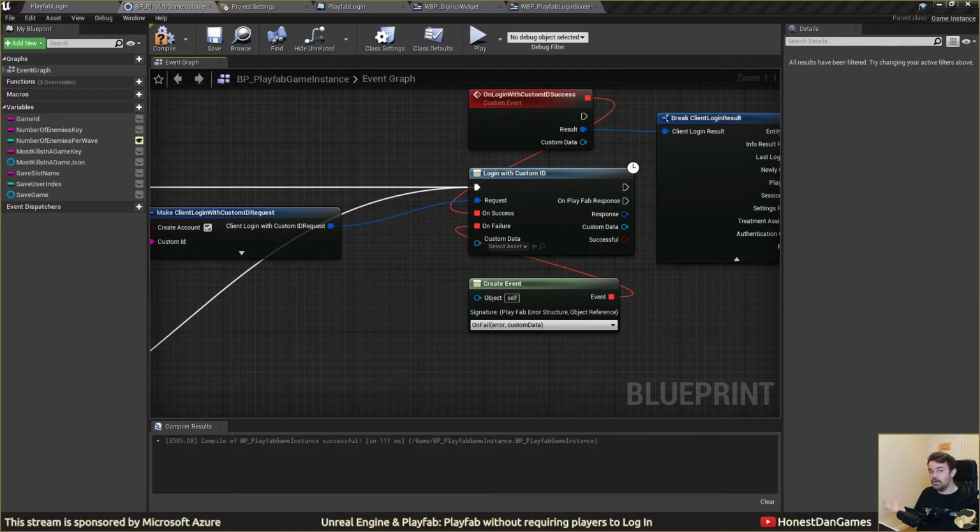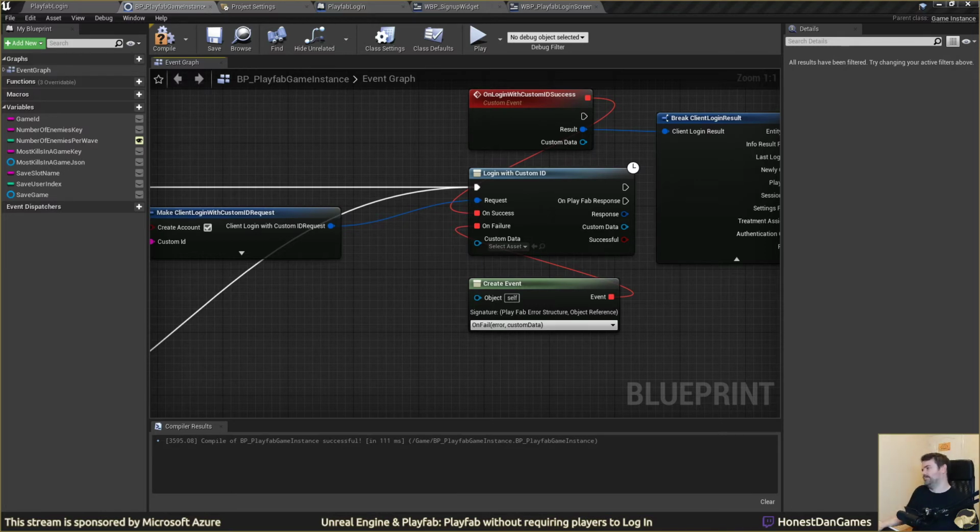You can also store information on players. So it makes an account when they log in. You can see when they last logged in, how many times they've logged in. You can create player information then specific to those. You could use this for high scores. You can use this for in-game currency. It does support things like in-app purchases if that's something you're interested in. And you can also use their servers for multiplayer game matchmaking and server hosting as well. So there's a bunch of stuff that Playfab encapsulates. That is like the whole backend service. We're mainly looking at it from a user statistics point of view and how you can utilize that for a scoreboard in Unreal Engine at the moment.